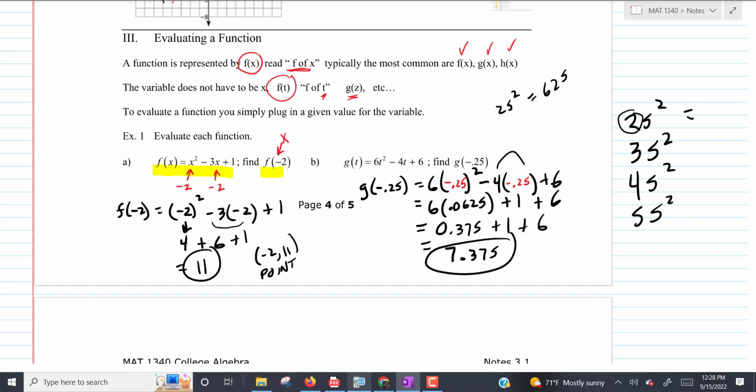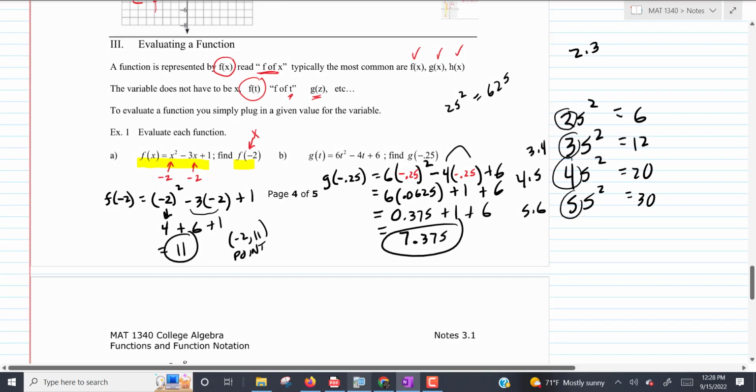Take the first digit and then do 2 times 3 in your head. 2 times 3 is 6, right? I'm not going to finish the problem. Do the next one. Do 3 times 4 in your head. That gives 12. Next one, do 4 times 5. That's 20. Next one, do 5 times 6. That's 30. That's how you get the first part of that. Now what you do is they always end in 25. So those are the answers to those squares.